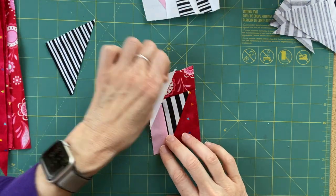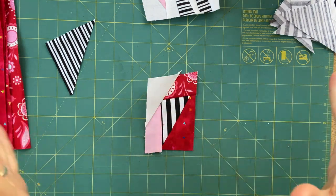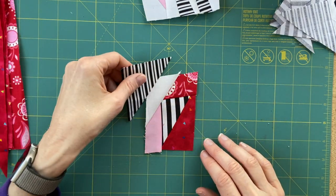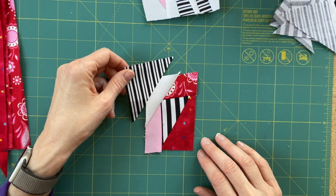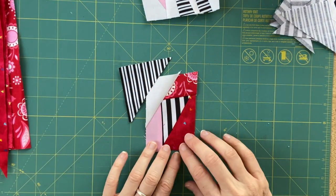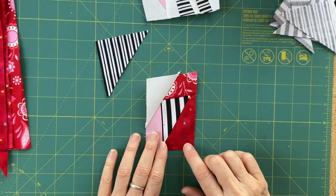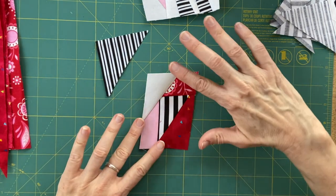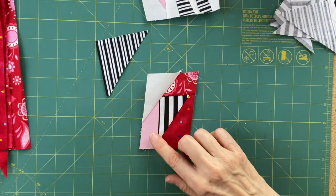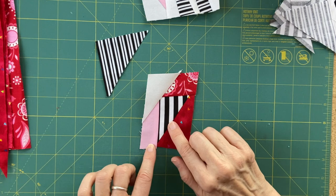But I'm going to continue with this just to see if it calms down any, or if it's still going to be wowza, in which case it would be a smaller block, maybe bounded by white. We'll see how this is going to look, but I'm not sure. I may end up doing a lot more white and just have one of each of those in there somewhere. And maybe if I alternate pinks, so now if I do some pink on this side and a red on this side, that solid will give the eye a bit of rest, and it's a softer, lighter color. So I think that's what I'll do.